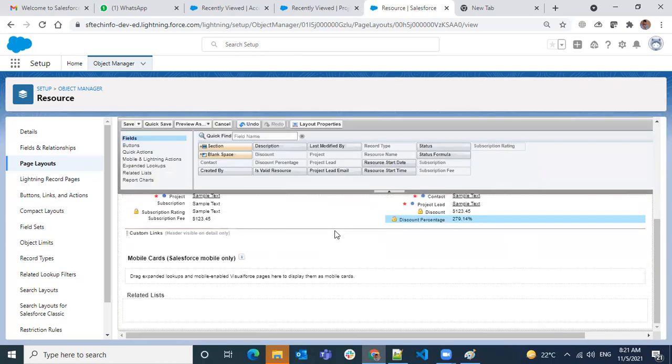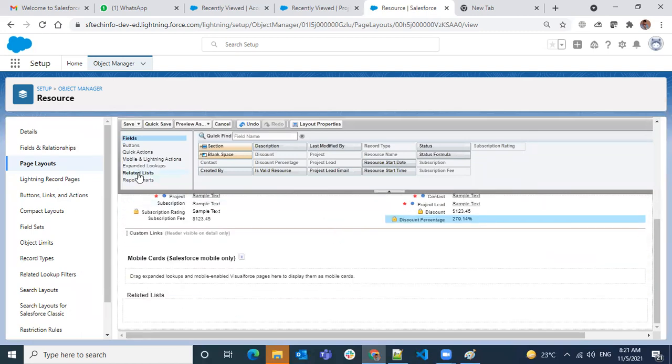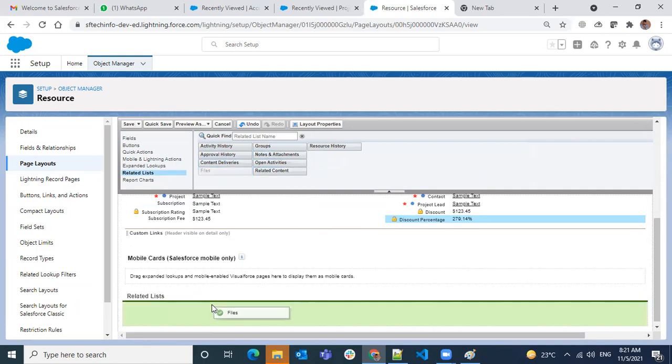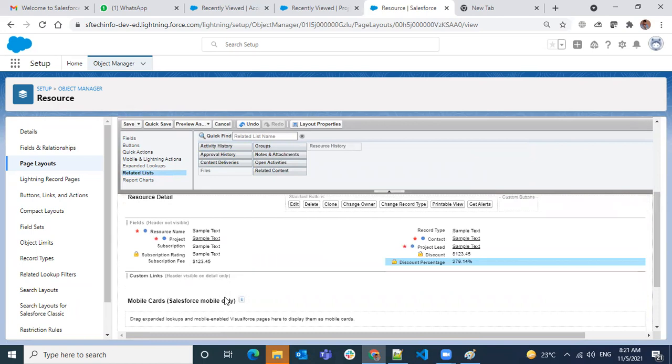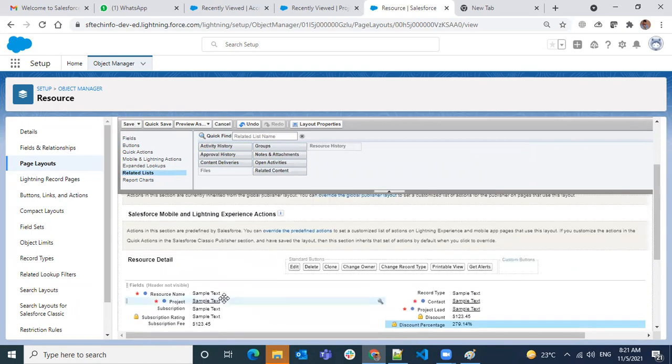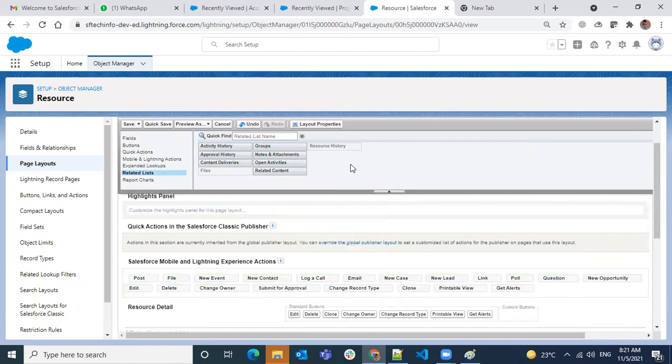Okay, done. And in the related list, I want to have files, and that's all. And resource history also, I want to have it here. Okay, done. In mobile actions, I don't want to see all those things.